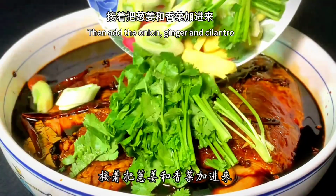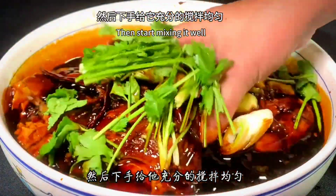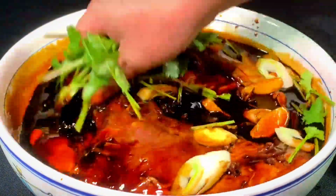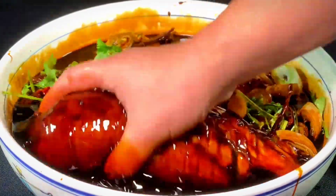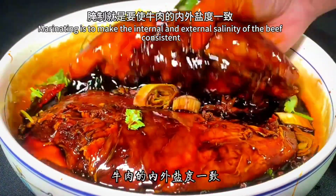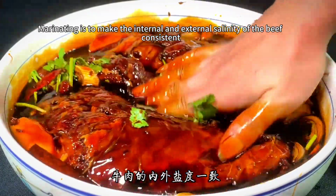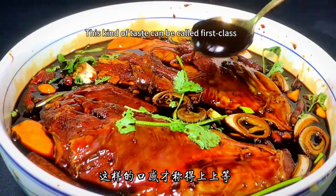Then add the onion, ginger and cilantro. Then start mixing it well. If you want it to taste good, it has to marinate. We brew it in soy sauce. Marinating is to make the internal and external salinity of the beef consistent. The sauce taste is consistent. This kind of taste can be called first class.